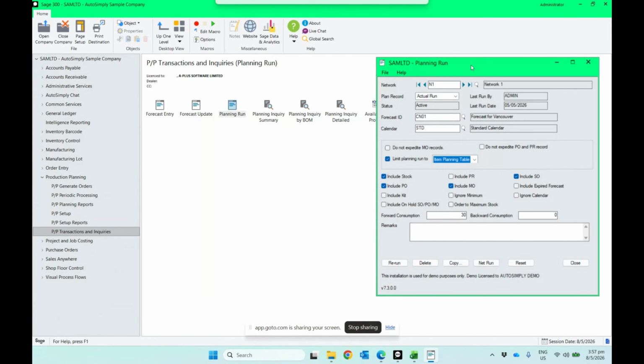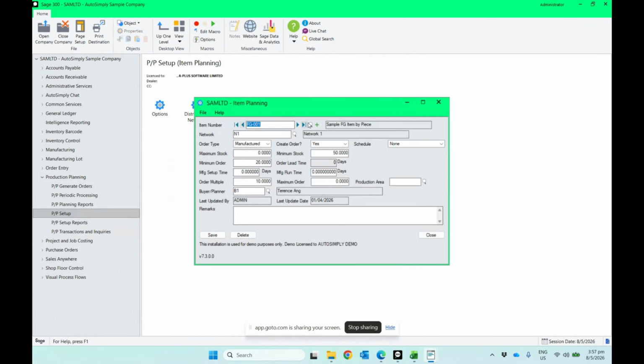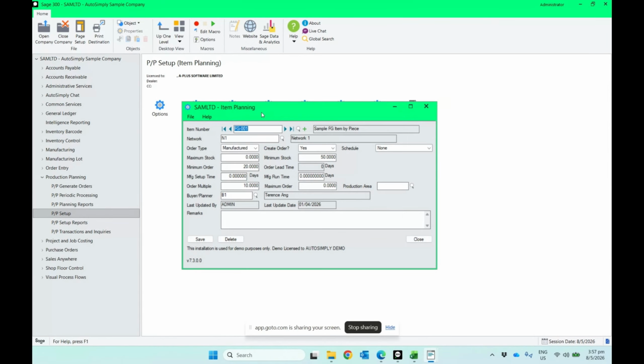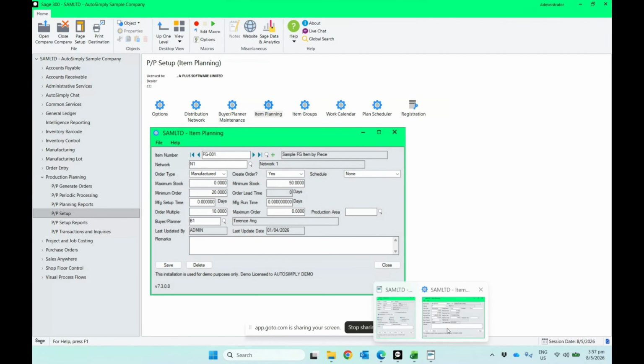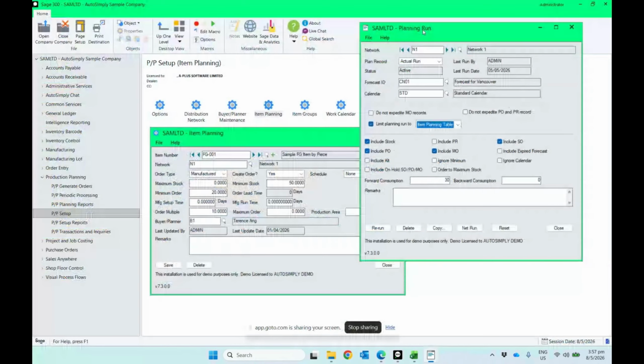So what does that mean? The item planning table was the table we were playing with a while ago. So this setting here. And the idea here is it could be that Sage has 10,000 item codes, but from an MRP planning point of view, the planner only cares about 1,000 of them.